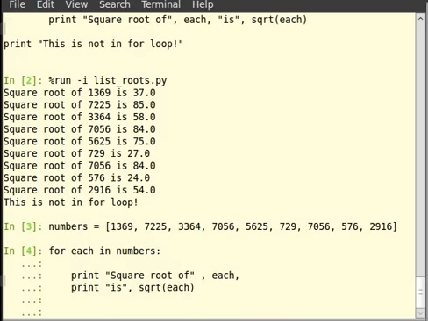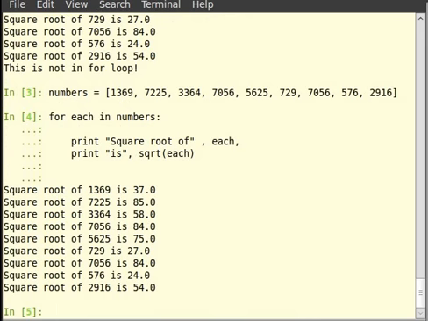Now we have finished the statements in the block, and still the interpreter is showing 4 dots. This means that you are still inside the block. To exit from the block, press the return key or the enter key twice without entering any code. It printed the square root of each number in the list, which was executed in the for loop.